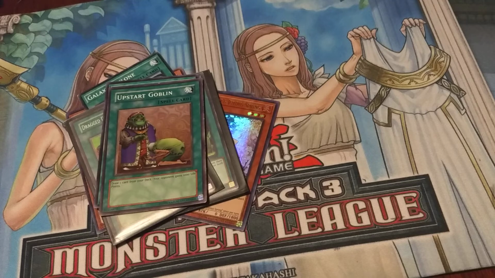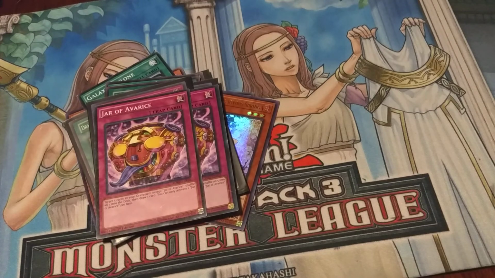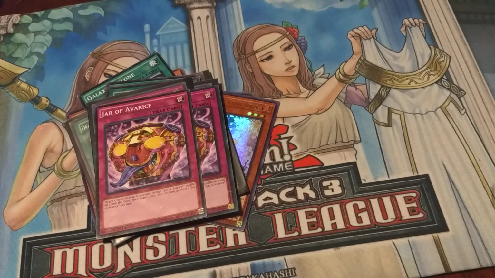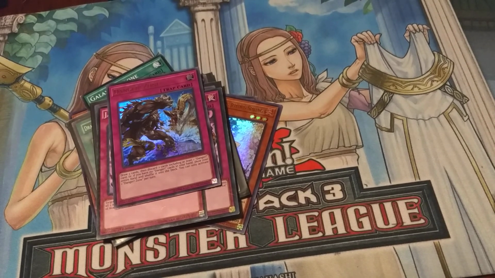1 Upstart Goblin, just another draw card. For traps, 2 Red Reboots, for really heavy back row decks like Altergeist, Paleozoic Frogs, I don't know what else really plays lots of trap stuff, but basically those decks. Next, Jar of Avarice. I have seen that I run through this deck very quickly, and I can't play Pot of Avarice. I really wish I could, but I can't, so Jar of Avarice is the next best thing. And then, last but not least, the last Dimensional Barrier, just in case I need it. I don't really see myself needing it at all, but just in case.